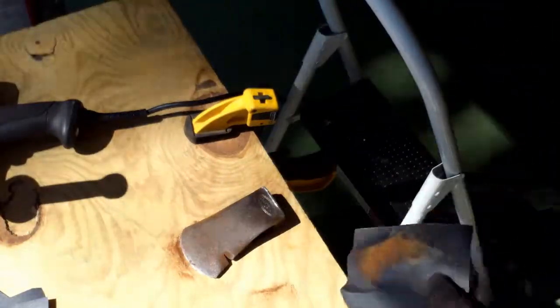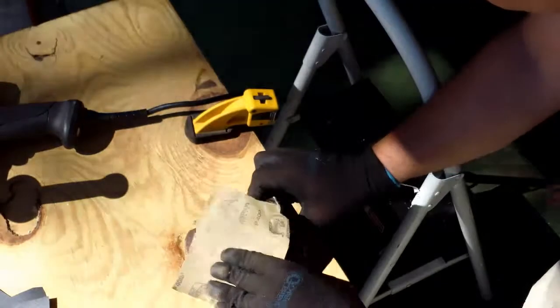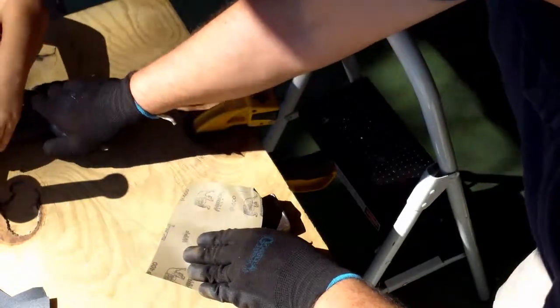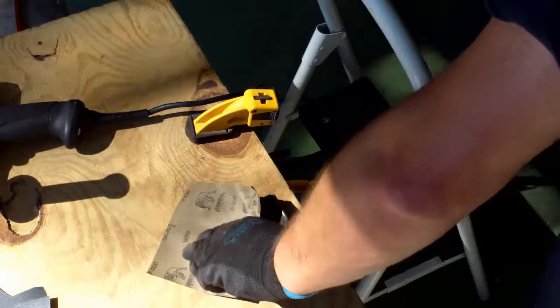I'm using the sandpaper right now. I'm not using the drill. Watch. Go get your eye protection on. Put it over somewhere right over there.